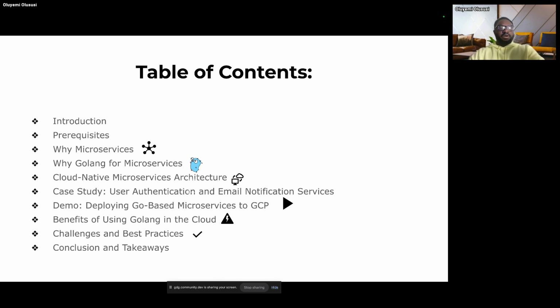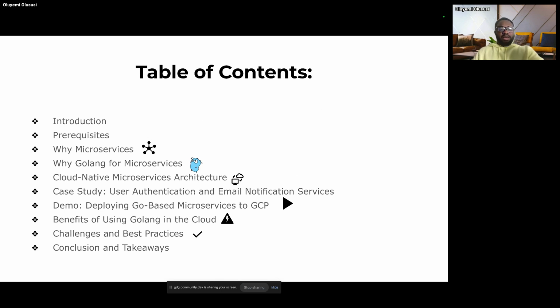Then quickly we'll look at some of the cloud native microservices architecture and some of the cloud native tools that make it easier these days to build in the cloud. Following closely is the practical application.